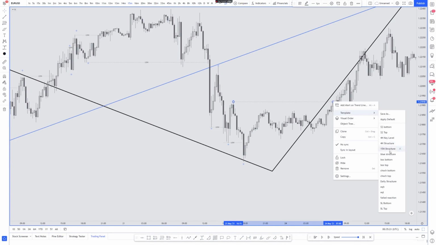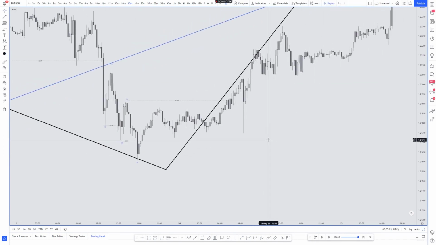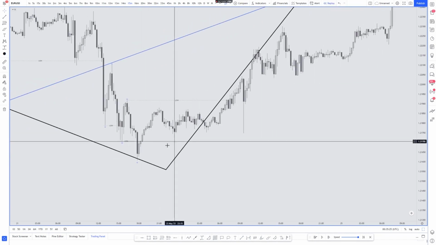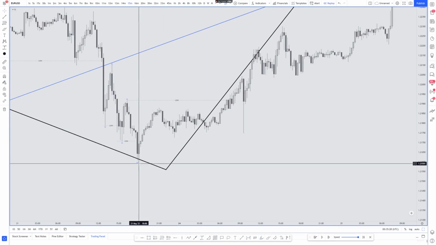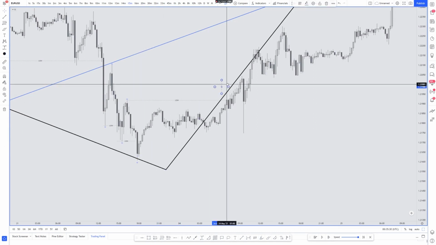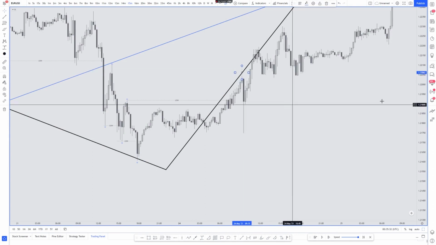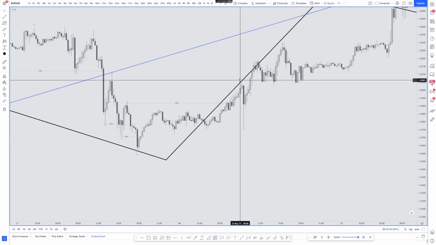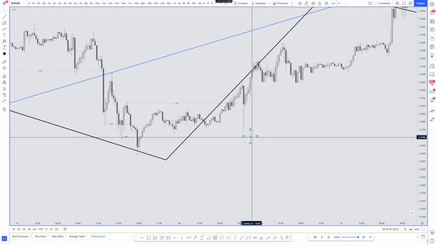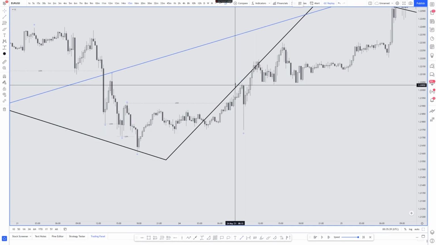And there will be times where 15 structure is really far apart and you don't have any structure for days. At times like that, you just look to see if demands are holding or supplies are holding, and it helps you out to know which way to go. So that's our first bit of structure. We have a pullback here.